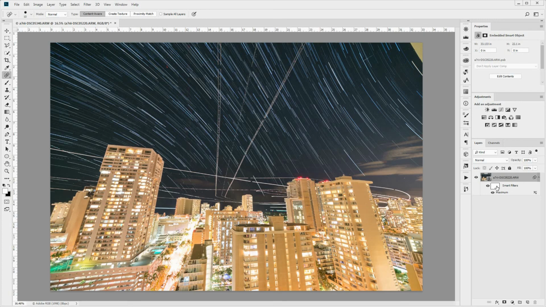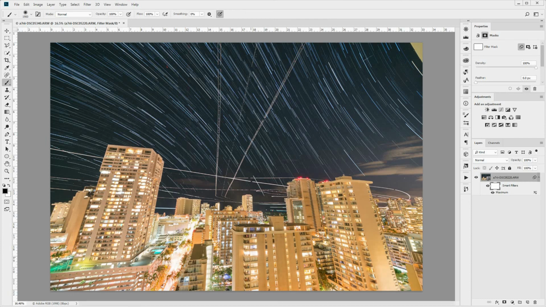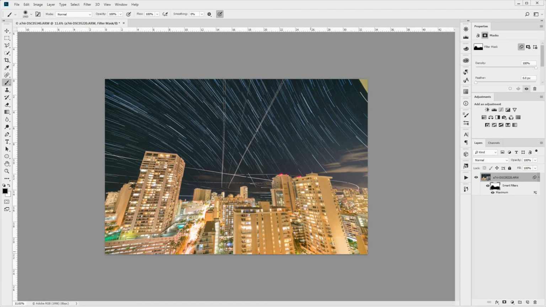The smart filters do come with a layer mask, so I can choose that mask, and I could use just a simple brush and paint with black at 100% opacity to mask out the effect of the smart filter on that part of the image, so that I don't have the garish effect that it creates on the buildings.